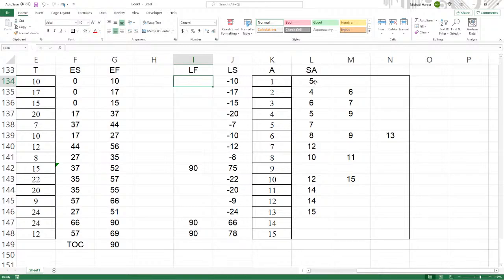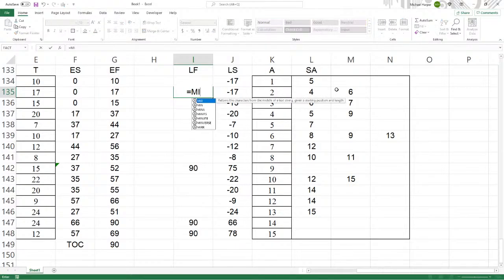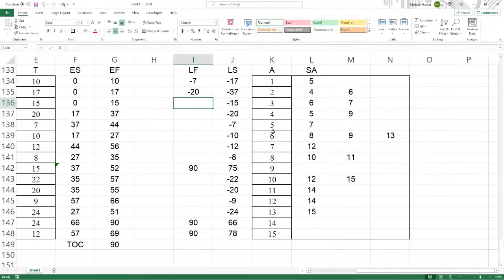So that equals 5 is right here. This is 4 and 6. So that equals the min of 4 and 6. So 4 is here, comma, 6 is here. And there it is. This is the min of 6 and 7.